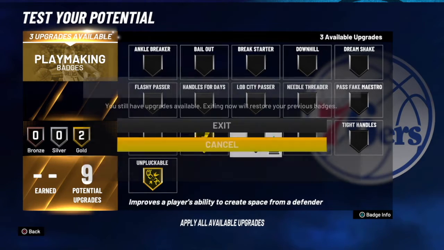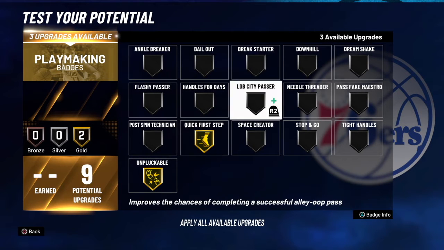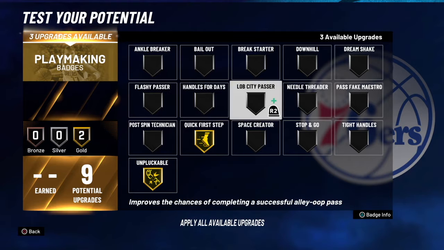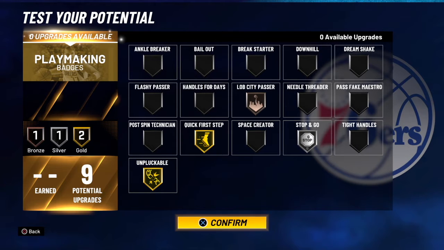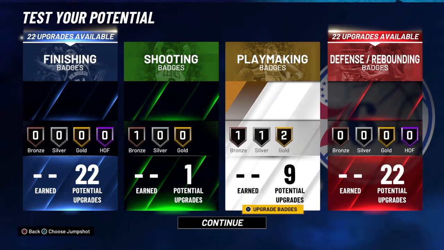Not gonna really be dribbling. I'll show you after this. You can't really be dribbling, so you're not gonna really want that. You're gonna want Lob City passer, bronze, stop and go, and yeah, it's pretty much what you want. You're not gonna be dribbling, pro dribbles, and everything like that.